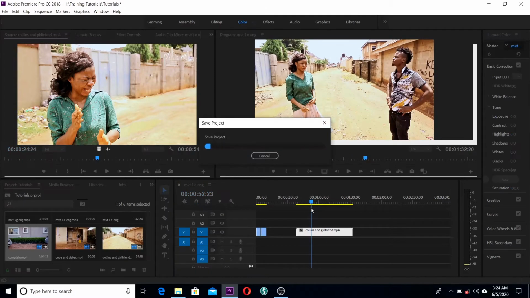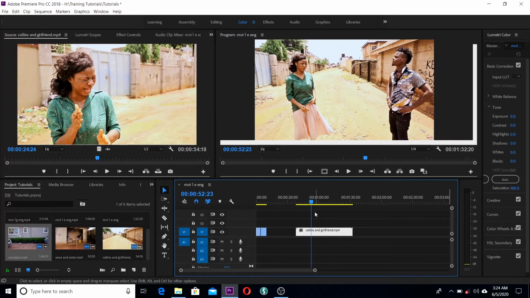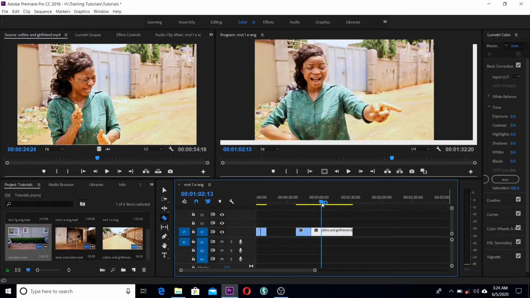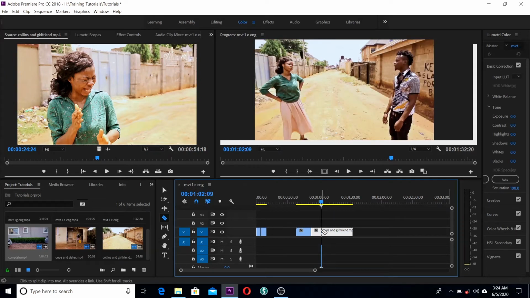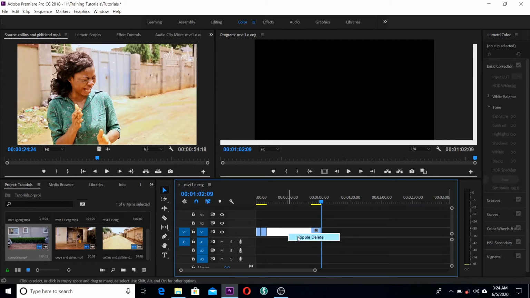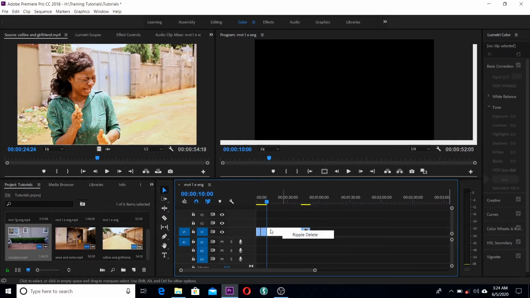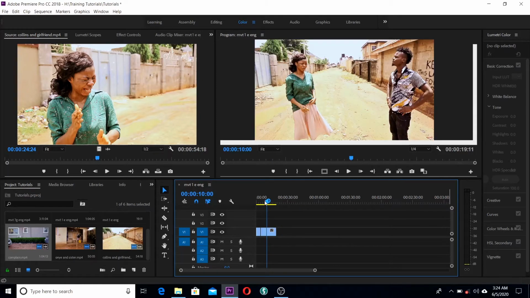Now let's take, for instance, we are using this as the medium shot. I pick my Razor tool, C, click it on my keyboard, then just go forward a bit till it pops up to this. I can now use my left arrow key to come back to that spot. Then I use my V for the selection tool to enable me delete this part. So I close up by ripple deleting. If you have spacing between your clips, just right click on the empty space and it will show you ripple delete, and you select it and it closes up that space.